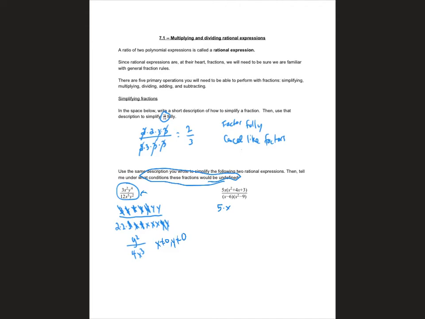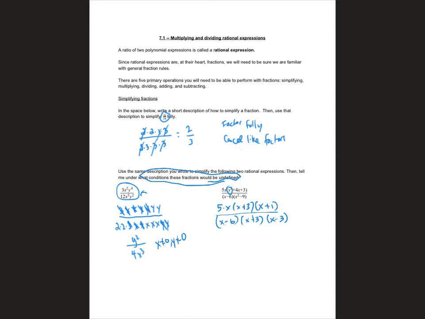But x squared plus 4x plus 3, I'd want two numbers that multiply to give me 3 and add to give me 4. And that would be 1 and 3. And since this has a coefficient of 1 on the x squared, I could just drop those directly into factored form. And then on bottom, I have x minus 6, which can't be factored anymore. And then x squared minus 9, which is a difference of two squares. So it factors as x plus 3 and x minus 3.